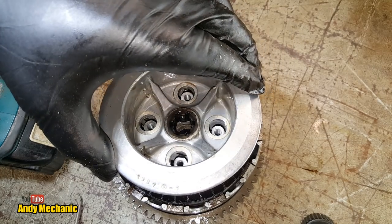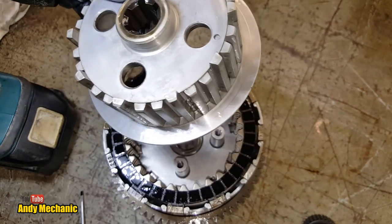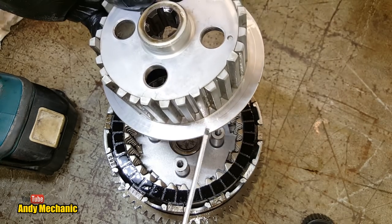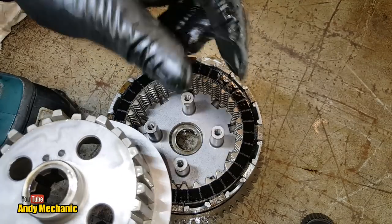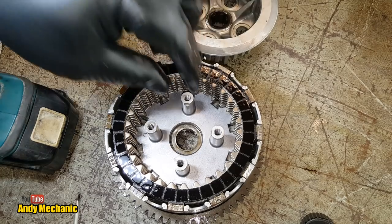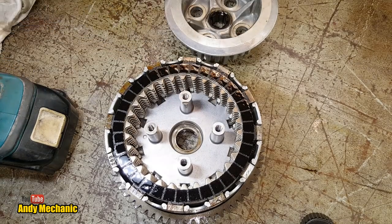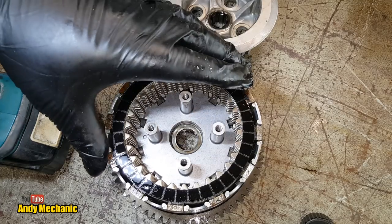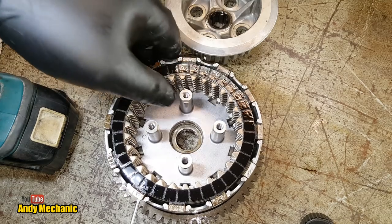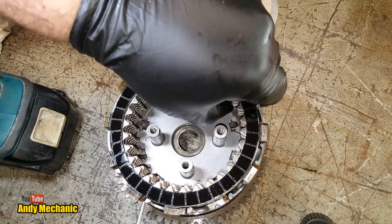Okay, so this is the outer pressure plate. The reason I call it the outer pressure plate is that surface there is applying the other half of the pressure, sort of squeezing the plates together. This is the fixed end, don't forget. The other end, which is connected to this, is the one that moves forwards and backwards depending on whether the clutch is to be actuated, engaged or disengaged. Engaged, plates squashed together; disengaged, plates allowed to slip between themselves.